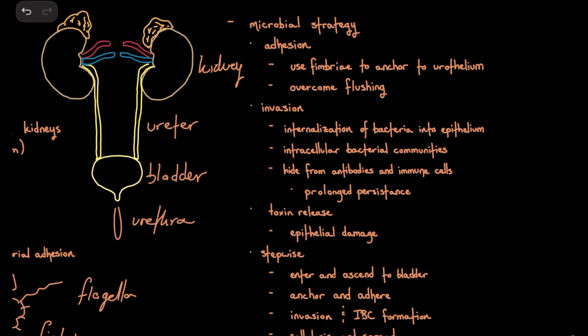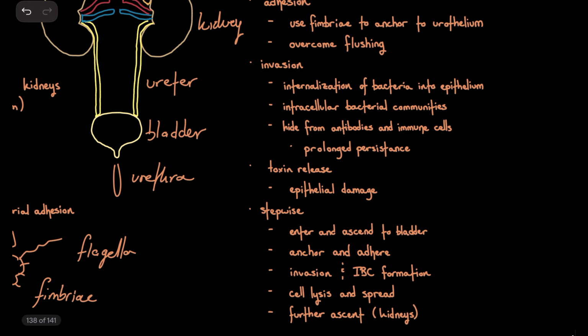So sometimes maybe the IgA was deficient that day. Maybe the low pH didn't deter them enough for whatever reason. Anchoring occurs. Maybe you weren't going to the bathroom as much that day. I don't know. For whatever reason, the fimbriae were able to anchor. So that's one way. Another cool thing is called invasion.